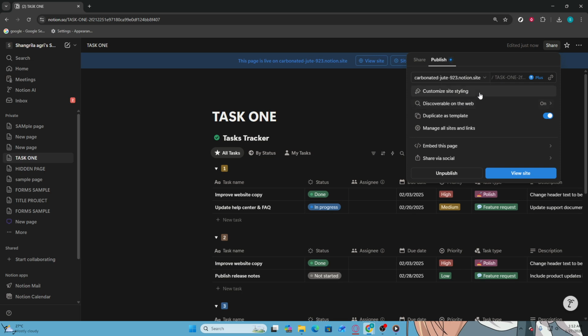Once you have copied the site link, navigate to your other Notion account. Open a new tab in your browser and log into this account. Make sure that you are connected to the internet to ensure that the transition between accounts is seamless.